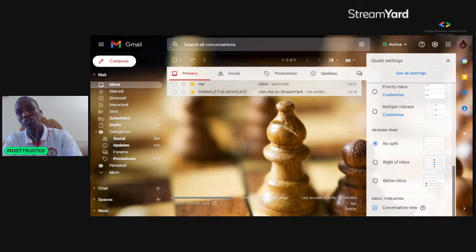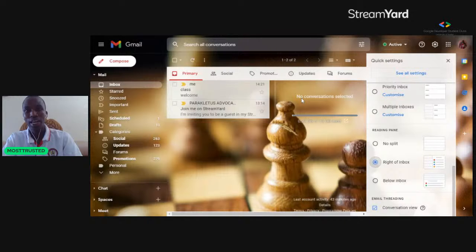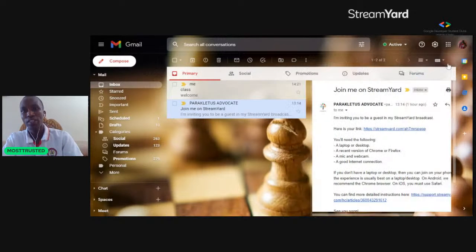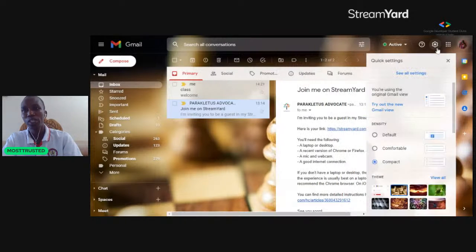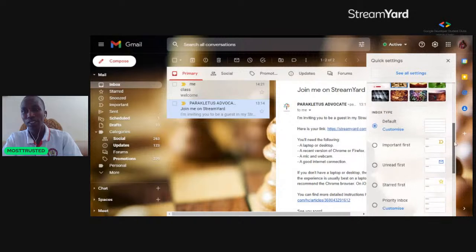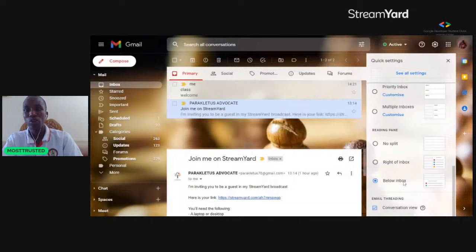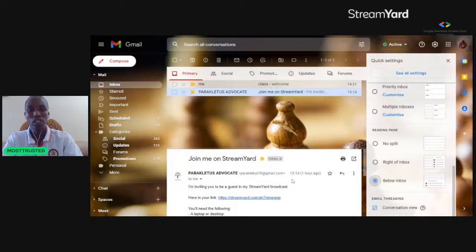You might want to make it a split one, so that when you select a message, you'll be able to view it at the other side. Or you might want to make the inbox to be underneath the sender. So it's a below inbox. So you see, when you select the message, you see the message below the inbox.